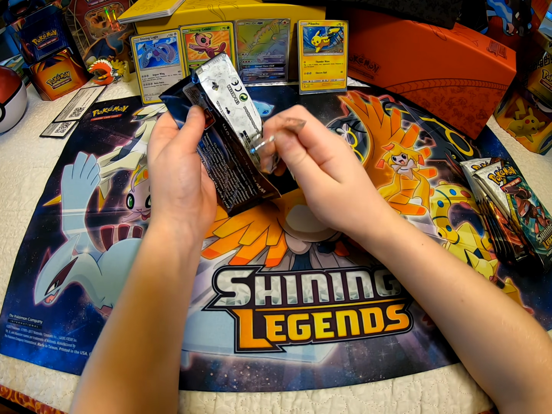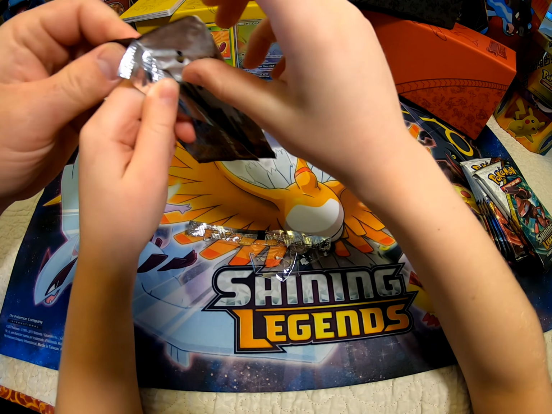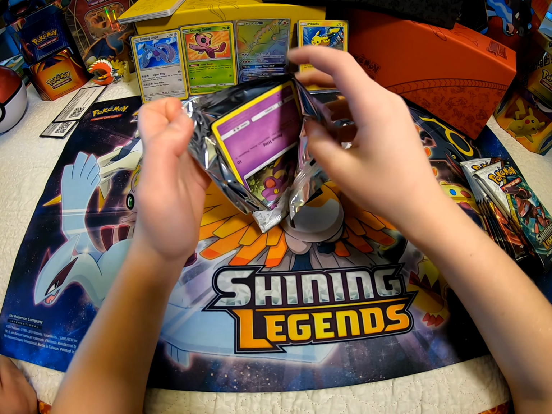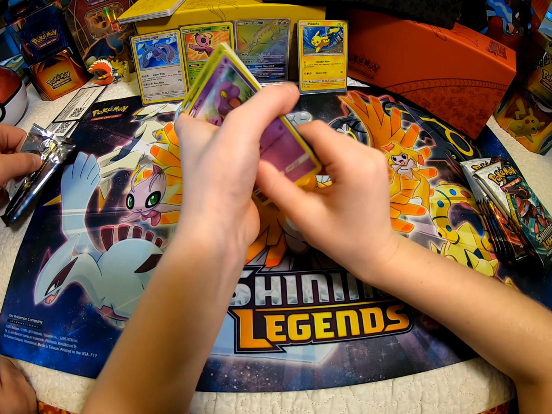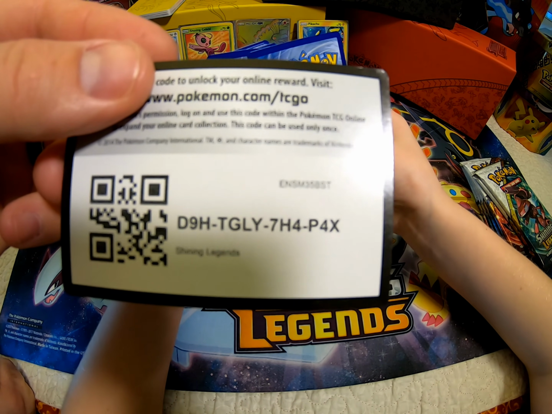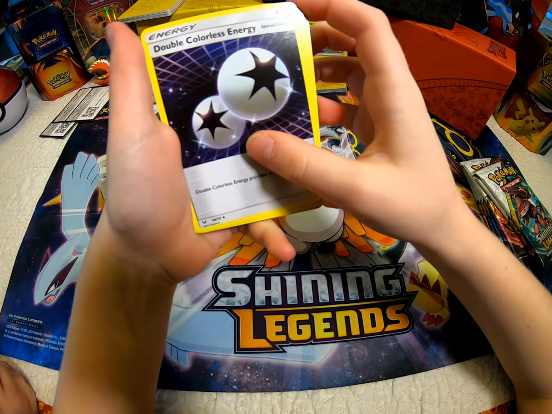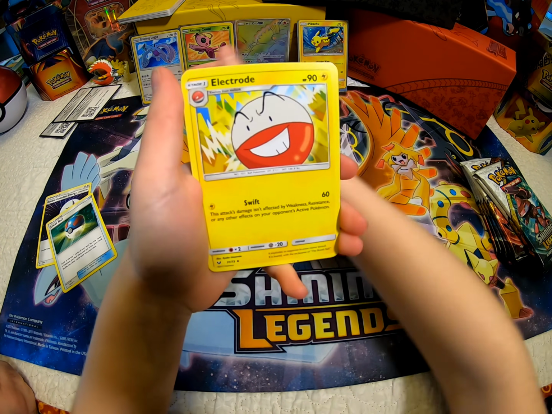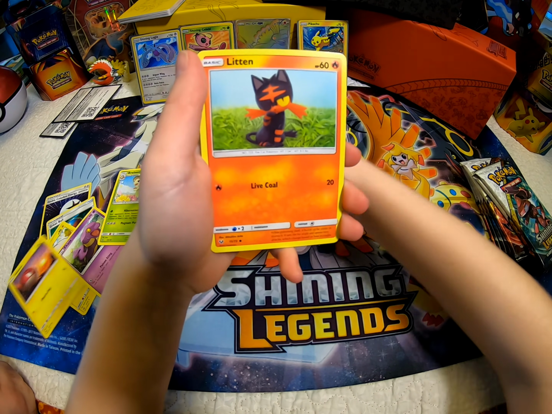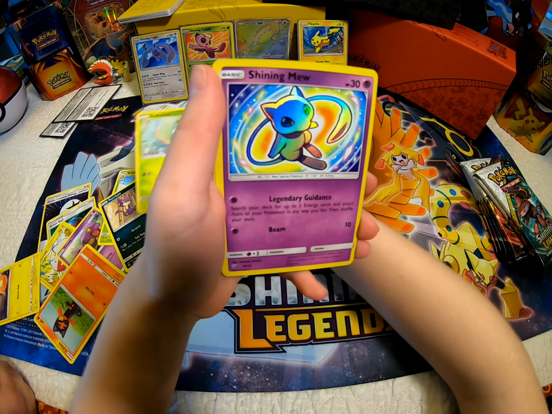Next one. Oh, they all got the plastic off. Card. Down here. Very good. So we got Double Colorless Energy, Great Ball, Electrode, Ekans, Voltorb, Litten, Pearlin, Reverse Bulbasaur, and a Shining Mew!